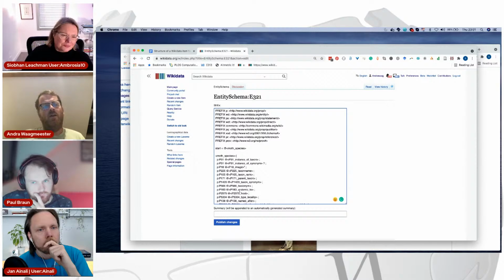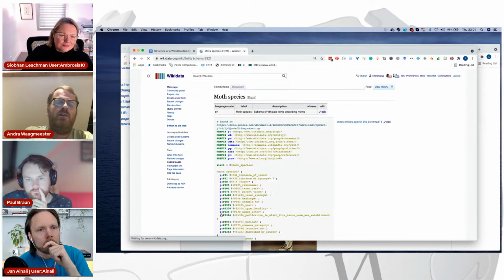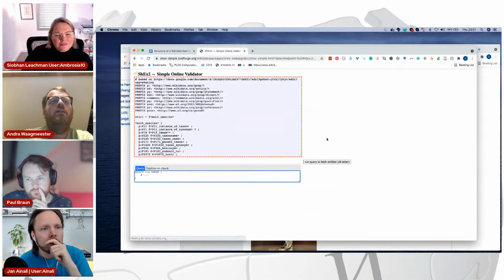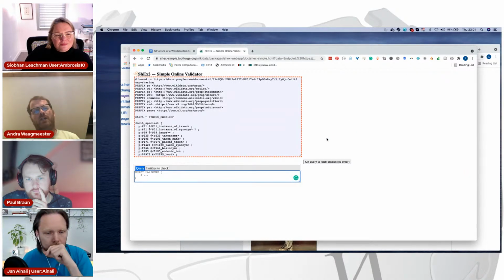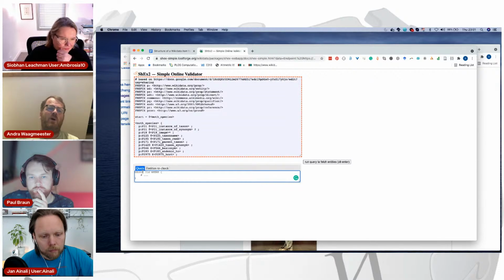So when you have done this nitpicking of that schema that you nicely wrote in the Google Doc, you can do checks, which is something like check entities against this schema, and then I cannot demonstrate beyond here because we don't have a set of items yet. But if we would add a SPARQL query that would give us a list of moths, and I would say run query, and we would validate, it will give you which of the moths fits that schema.